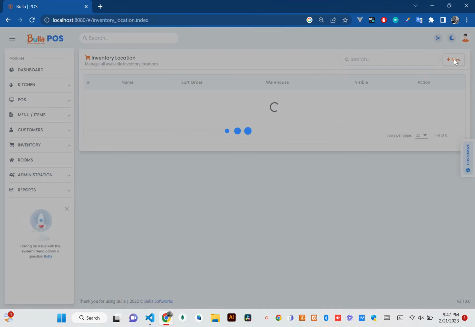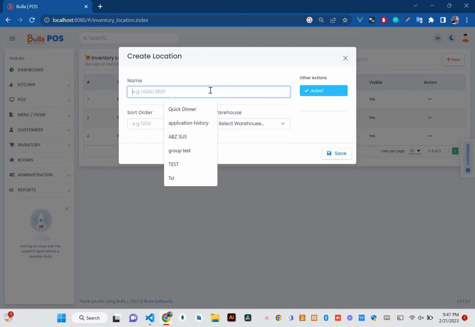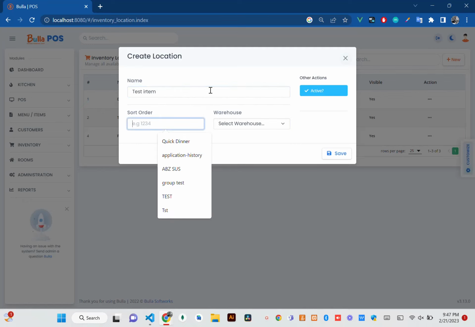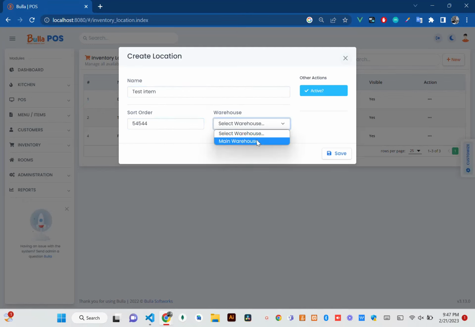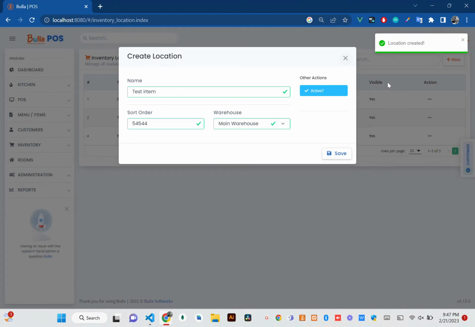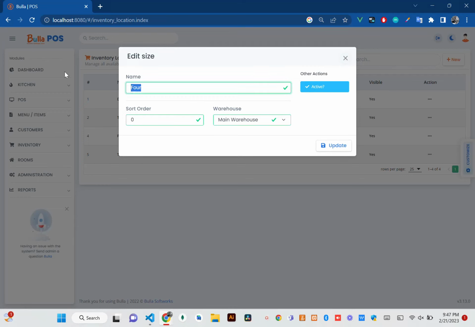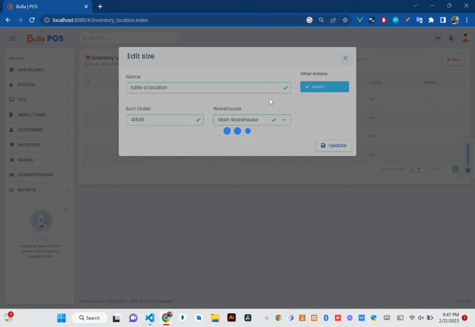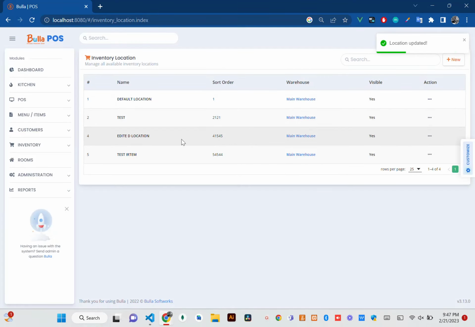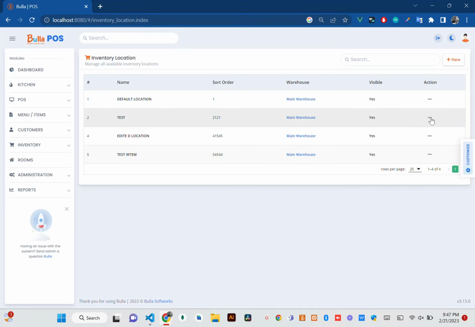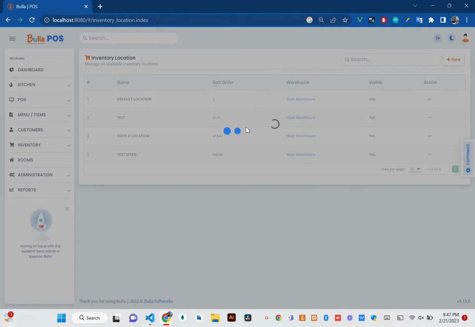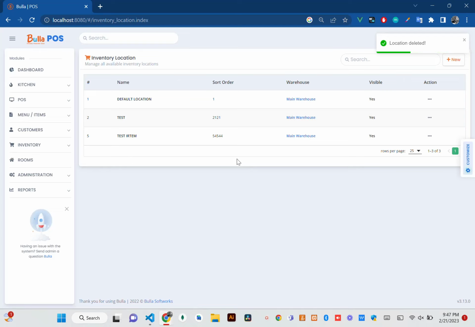So in here, you can create an item and say test item, give it whatever you want to give it. Add it there successfully, and also you can edit. You can say edit this one, edited location, say this one is 444, update it that way. It will update that for you. Then you can also delete whatever you want, like these tests, you can delete them. So we have already completed our CRUD tutorial.